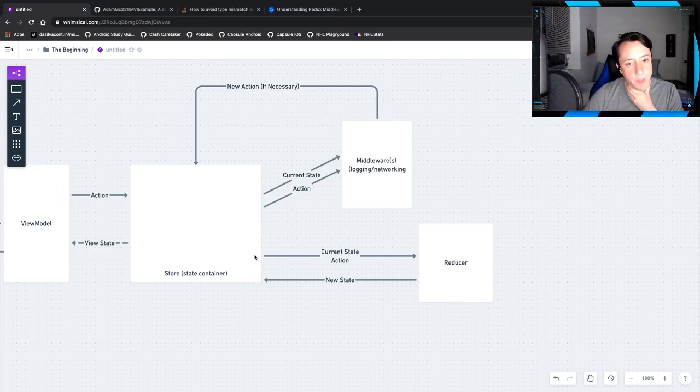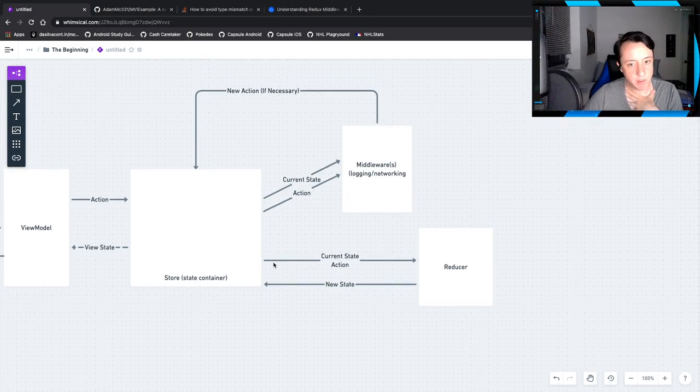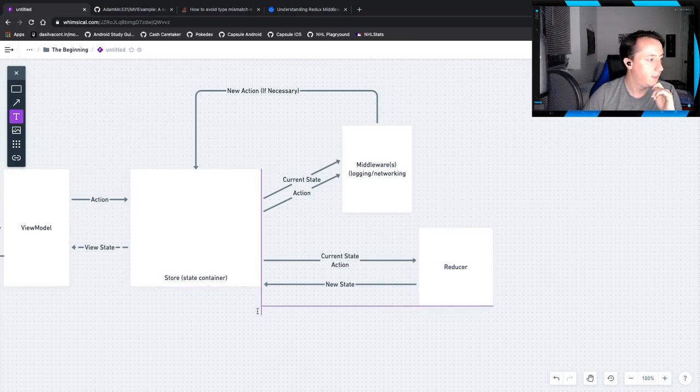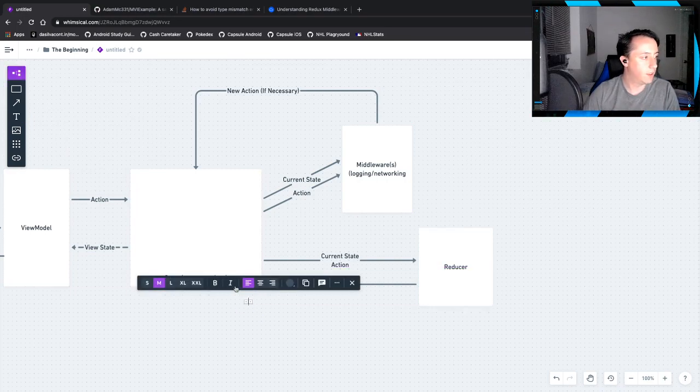So even though the diagram goes from the store to the reducer, this still happens after we process through the middleware, right? I wonder if I can just add some text to this and say, this only happens once the action has been passed into each of the middleware.